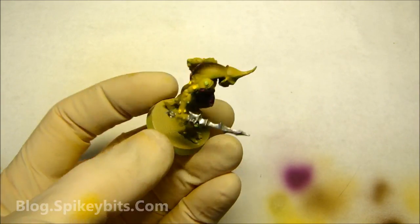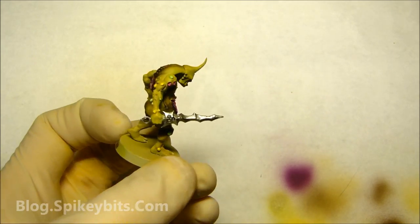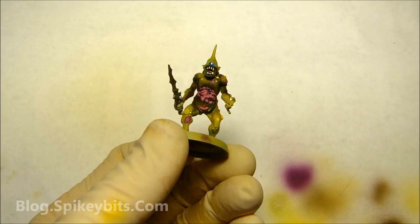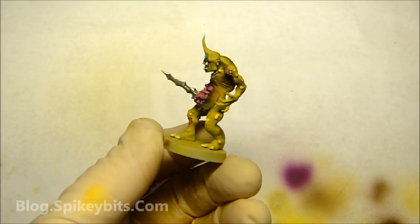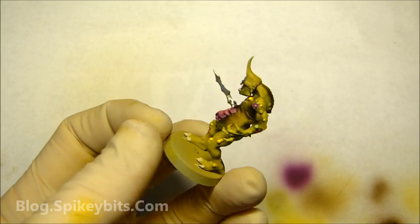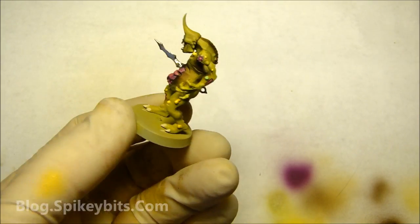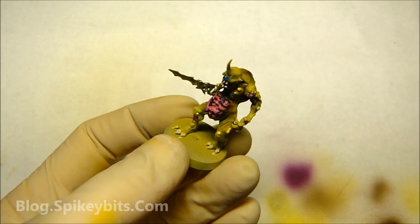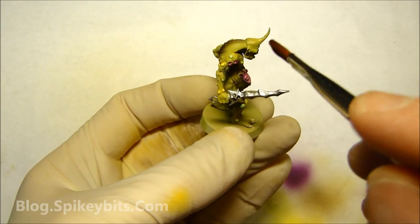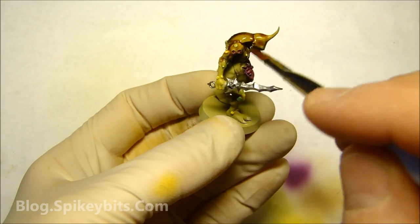Normally, you want to satin varnish these guys. Just want to spray it down, give it something basically for the wash to flow over. I don't have time to let it satin varnish and sit and dry and stuff. So what I'm gonna do is just gonna go ahead and hit it up with a wash, just starting at the top, kind of coming down.